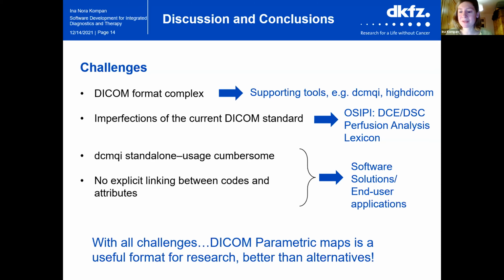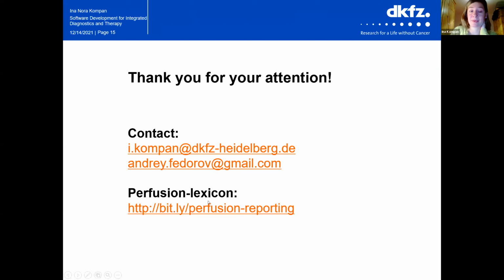To summarize, with all the challenges to overcome with DICOM parametric maps, I would say it is a very useful format in the research context, and with the perspective of data management, I would say it's currently better than alternatives. And with this, I would like to thank you for your attention and I'm happy to answer questions.